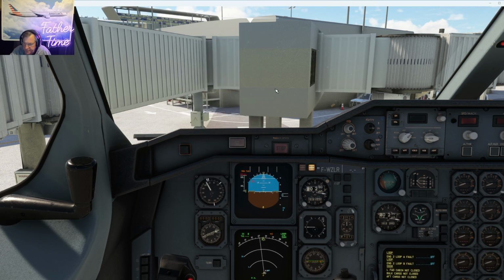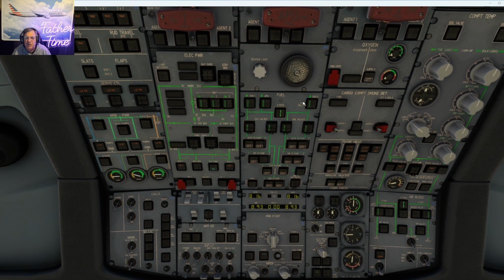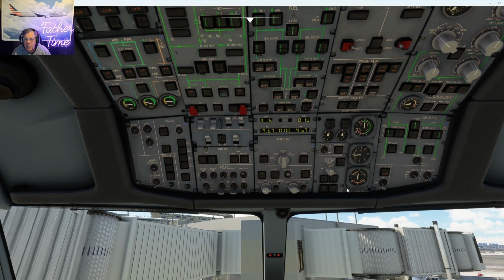Pilot's boarding starting. As I mentioned, this will all be bookmarked for you. Oxygen, let's get that on, and we've got all in the green. It's 70 degrees, 1,100 pound pressure on there. Cargo fire, all that, so it's good. Probe heat we get after engine start, but window heat we get now.